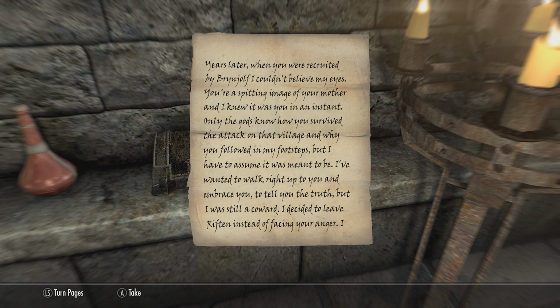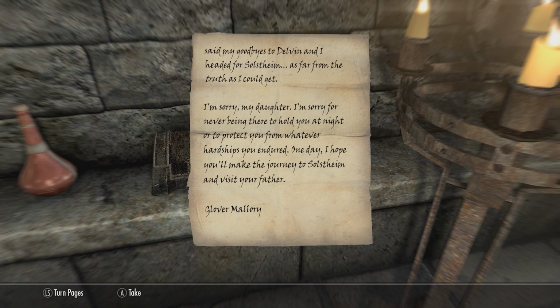I've wanted to walk right up to you and embrace you to tell you the truth, but I was still a coward. I decided to leave Riften instead of facing your anger. I said my goodbyes to Delvin, and I headed for Solstheim as far from the truth as I could get. I'm sorry, my daughter. I'm sorry for never being there to hold you at night or to protect you from whatever hardships you endured. One day, I hope you'll make the journey to Solstheim and visit your father.